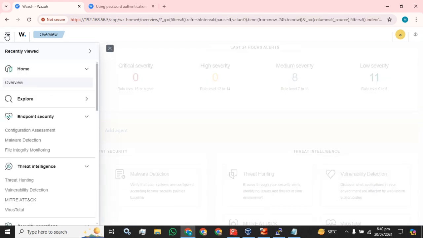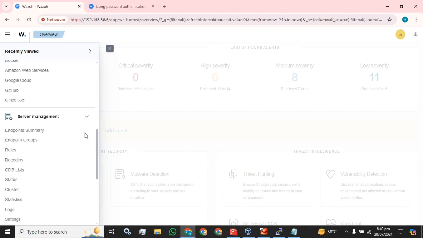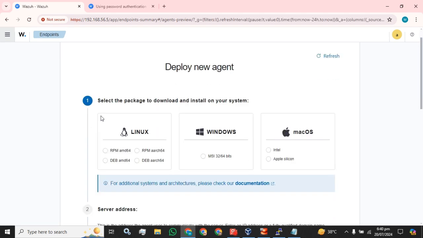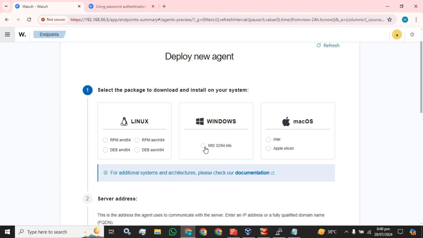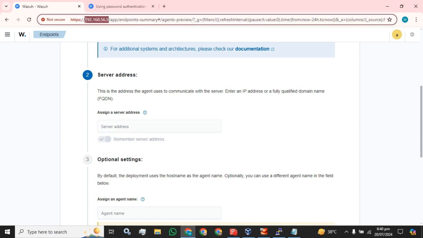Okay, we have access to our Wazuh GUI, and let's install the agent first. I am going to install the Wazuh agent on Windows, and this is the server IP.